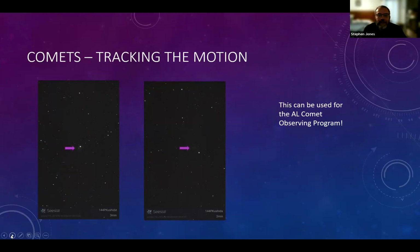Well, that's a consequence of what Julian was referring to earlier about how you don't really have a whole lot of framing control to see stuff. You get what you get, so the field rotation is not good. It is what it is. But you can see it's the same field, and you can see where the comet has moved positions with respect to that bright star.